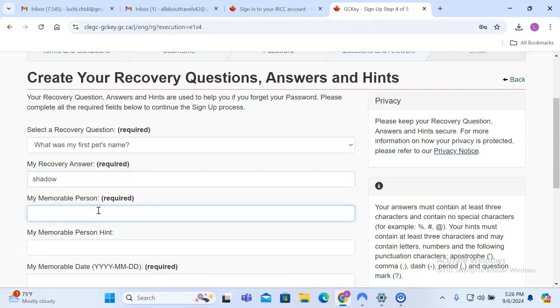My memorable person. Now, who was your memorable person? You could use anybody. You could use your mom, you could use your dad, you could use your son, your daughter, your friend, anybody. So, my memorable person. This is the recovery questions. So, in case you have issues with your account, you forget your password and you need to recover your profile, these questions will be asked.